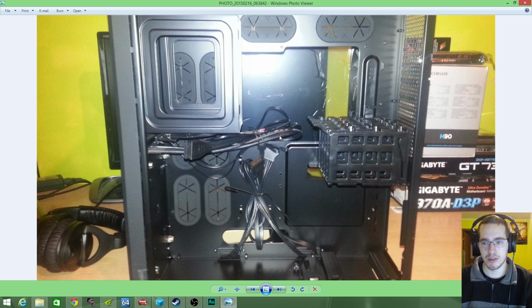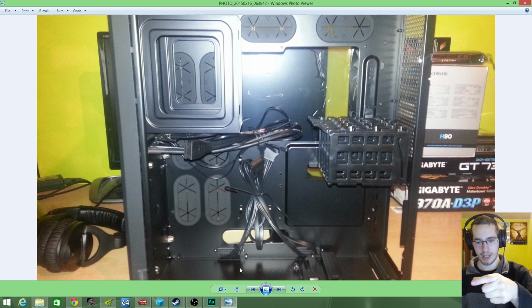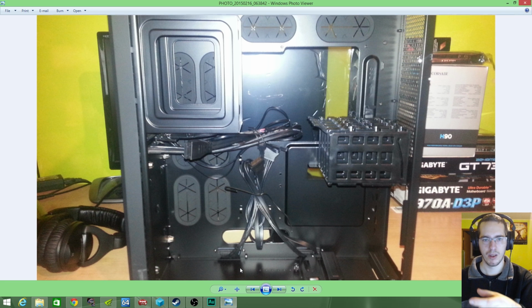But yeah, that's pretty much the whole thing. I don't exactly know what I would put here because I don't have anything here on mine. And this little thing right here, you can unscrew it. I know the picture quality isn't the greatest on the bottom, I apologize, but you can unscrew that, and as you can see there are little holes back here for if you have a really long power supply. You can unscrew that little holder lever, and you can pull it back if you need to fit your power supply in there snugly.